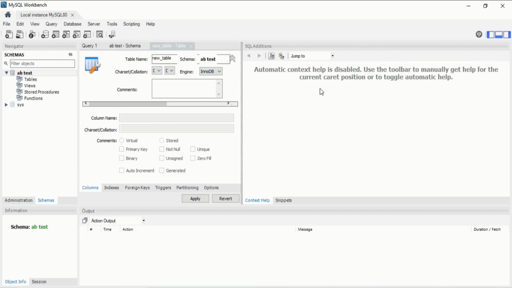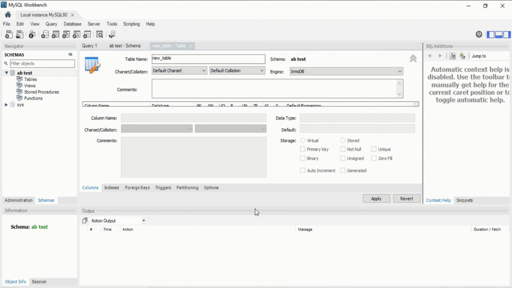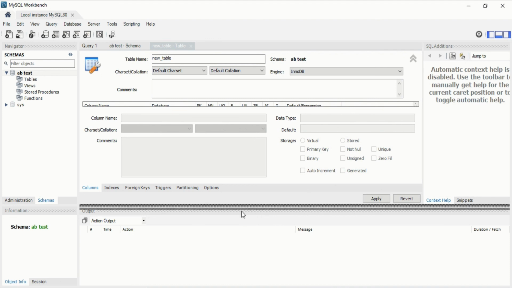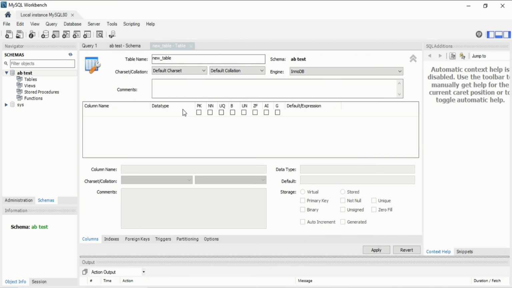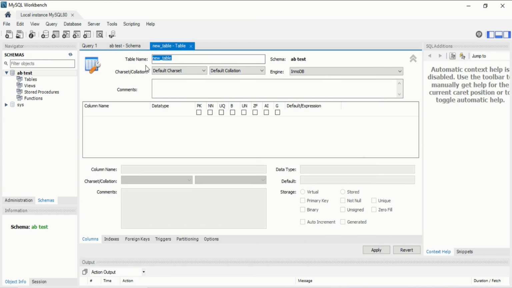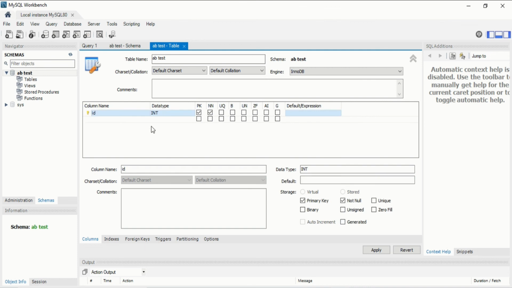So first of all, create a space for it so that you can see easily what you want to do with your data set. Now just give the name to it, A/B test. Now you have the schema for A/B test. Now write the column name first. It's better to give ID. After that, it is integer. It is primary key. It should be a primary key.